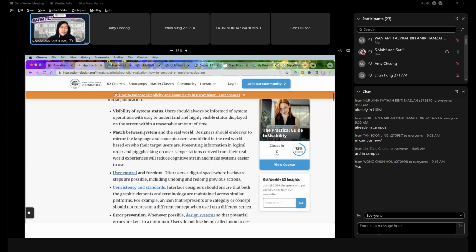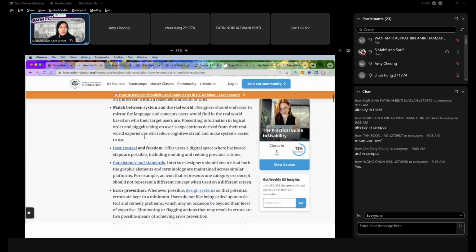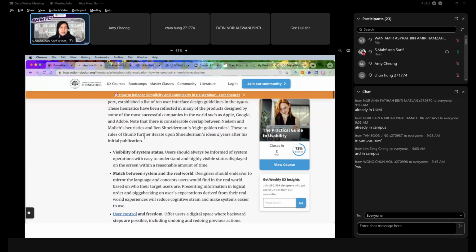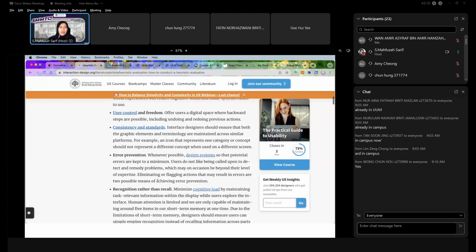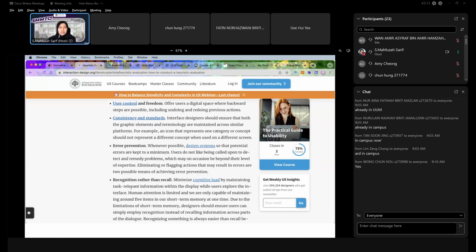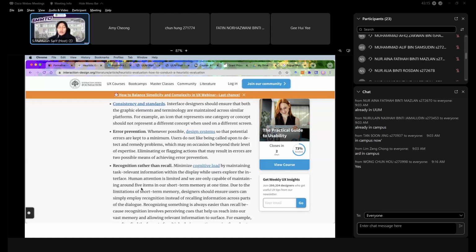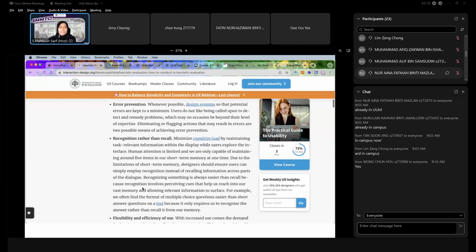Maybe you have seen this before kan dalam kelas HCI ke, UCD saya ingat. Sebab saya dah lama tak ajar dua subjek tu. I think HCI kot. Kan? Am I right? So this 10 usability heuristics. Okay, macam visibility of system status, match between system and the real world, user control, consistency. Okay, by now you should already understand each of these heuristic lah. So that you can check masa you buat formative evaluation tu. Okay. Now you can just brief them. Okay, we're gonna look into this heuristic.